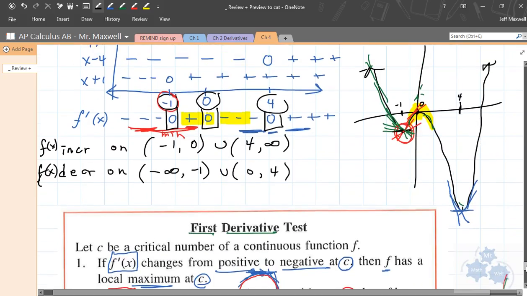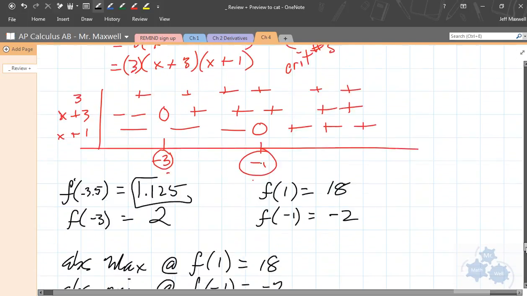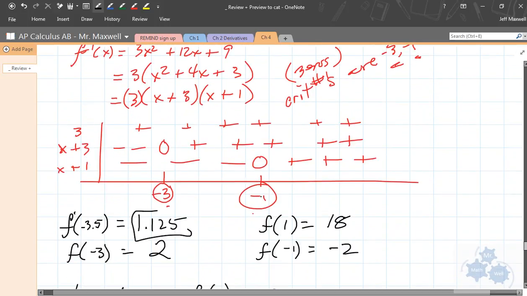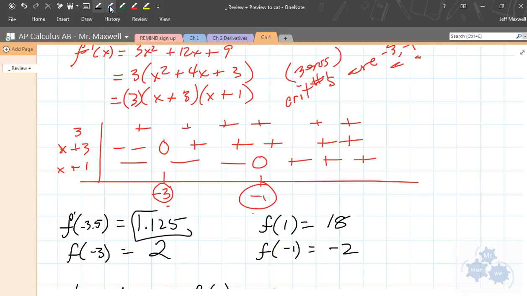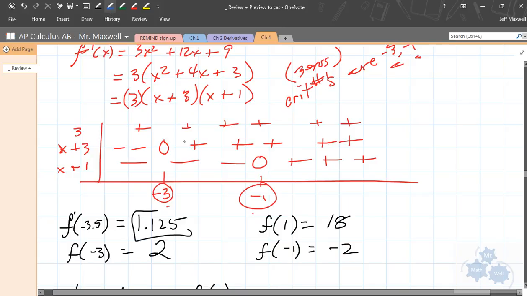All right, so if we only had the sign analysis, only the sign of the derivative and not the graph, like for example right here, we did this the other day, but without looking at the graph, the derivative here is positive, and then it's 0, and then it's negative. What do I have at negative 3? If you want, you can draw a positive slope, then a 0 slope, then a negative slope. So what are you creating? You're creating this. So that's a local max.